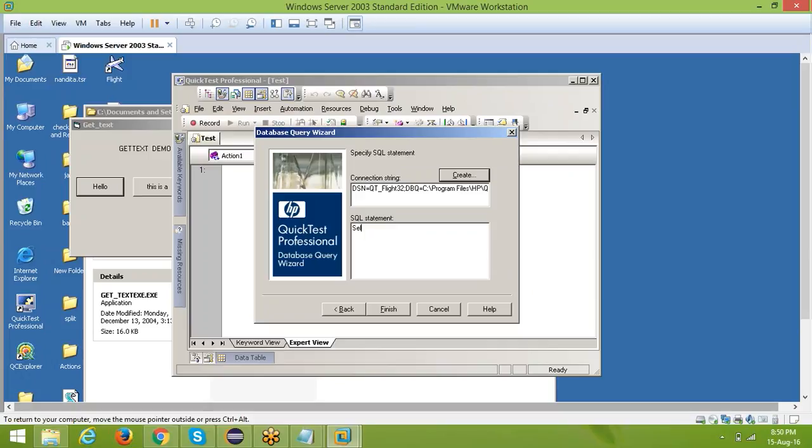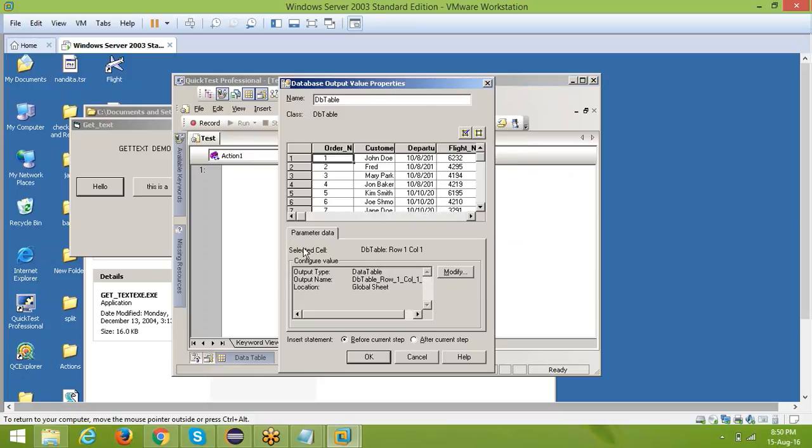So I just give the select star from the table, obviously. So whatever the things are there, everything is coming up. All the order numbers, everything. So from here onwards, we need to select it.